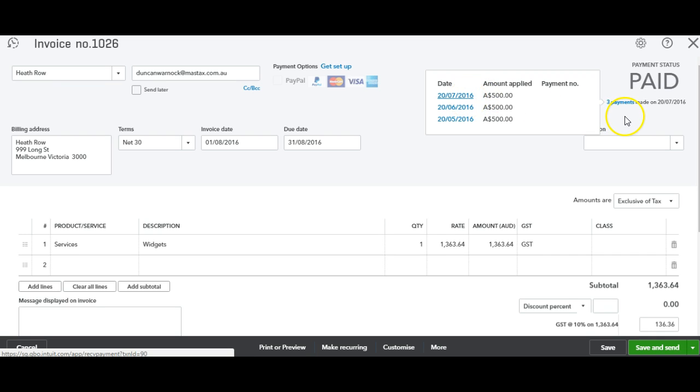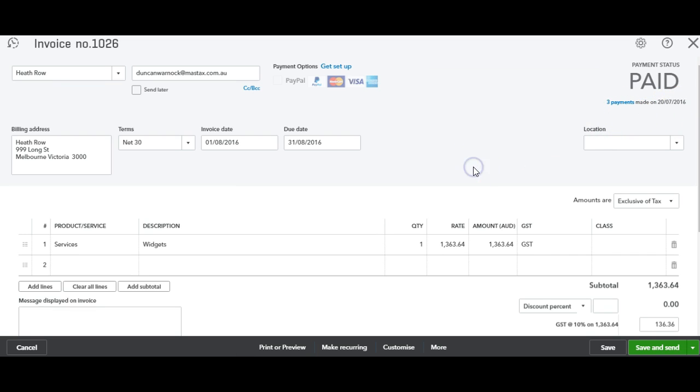So just a small software bug, I guess, in that regard. It just seems to be showing the date of the last payment. However, overall, what we've done, we've allocated 3 $500 payments to the $1,500 invoice. Everything is all nice and beautiful, and customer has fully paid that invoice.